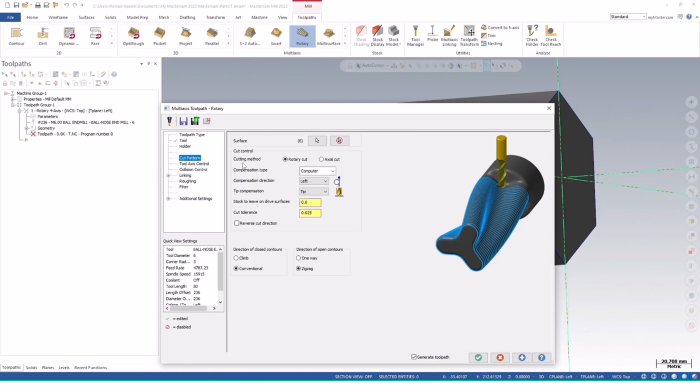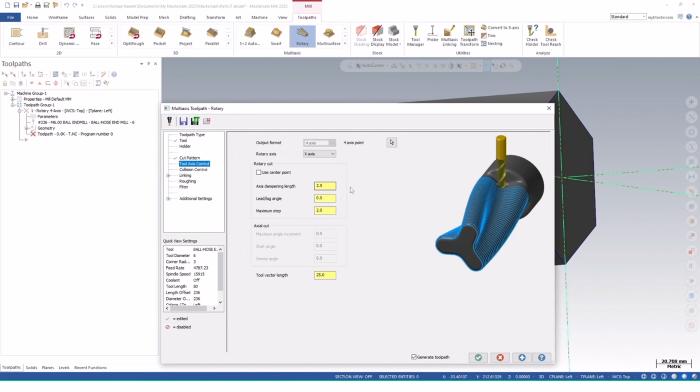Cut control, cutting method, we have to use the rotary cut or the axial cut. So the rotary cut will look like this, and the axial cut would be like this. Okay, see, it's all according to the axis, but this would be according to rotary position. So just make it the default rotary position.